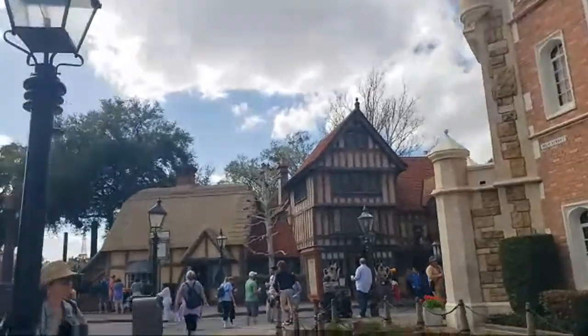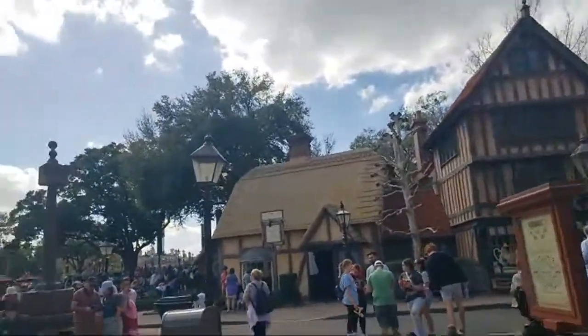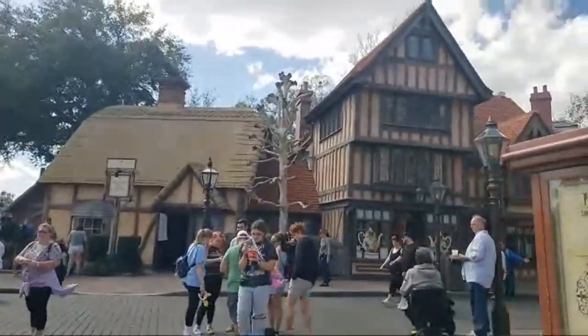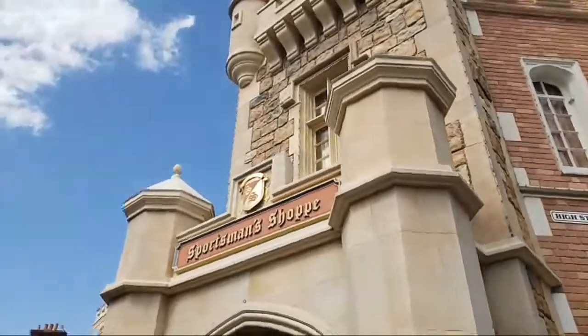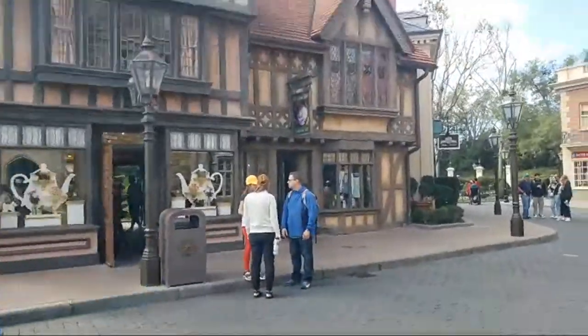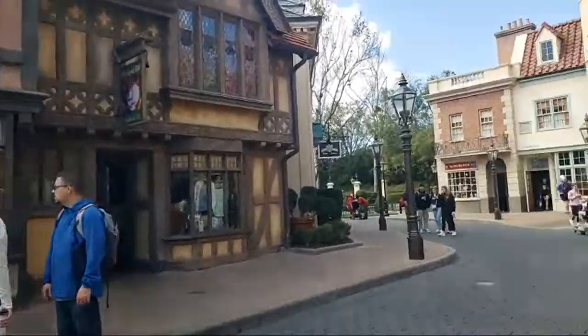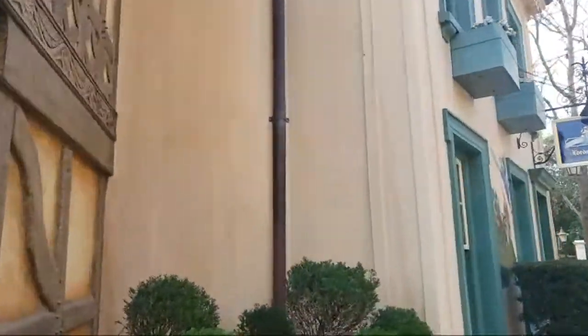Okay, here at the UK Pavilion, we've got multiple characters that are kind of hidden throughout. I'm also hoping that we don't have people just standing in front of the characters, because that almost always happens to me here. Oh, these people are making a way. No, nope, they're walking right in front of the characters. Okay, they're leaving.